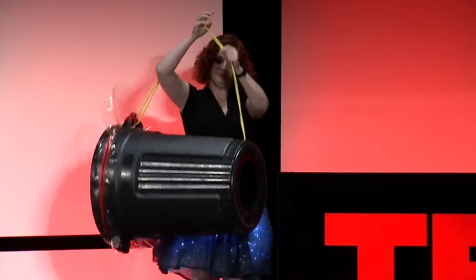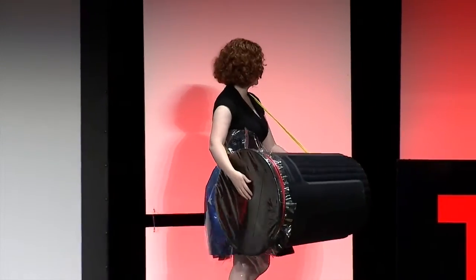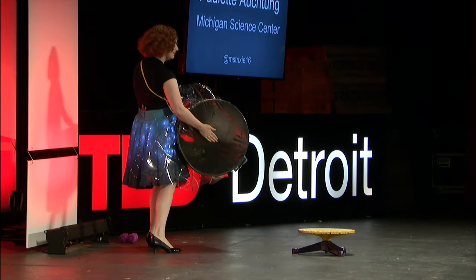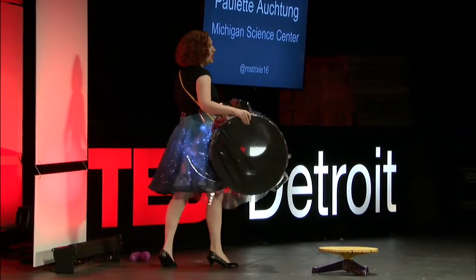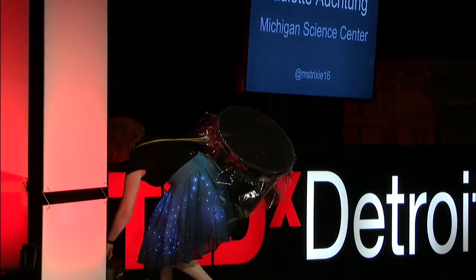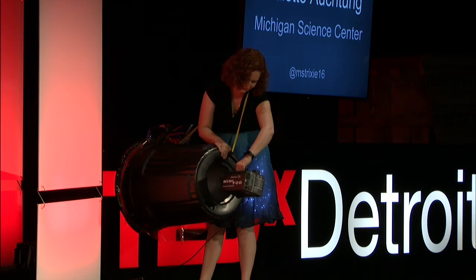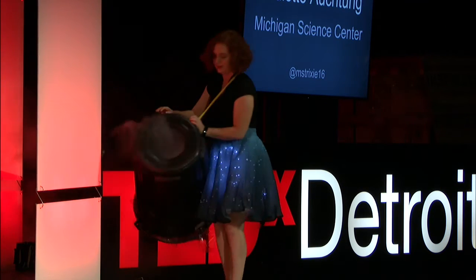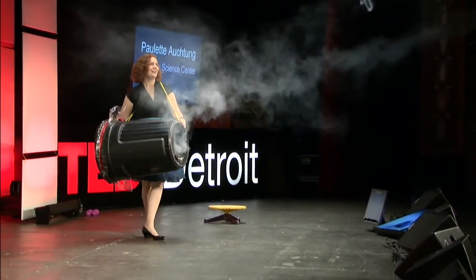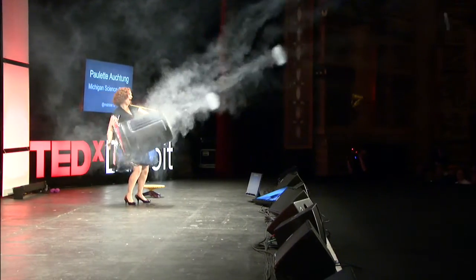Right here I have sort of your average trash can, and I've cut a hole in the bottom. I've stretched a shower curtain over the end. If I take this and hit it, I knock the cup down. Now if I add just a little bit of fog to this — there we go — we're actually going to be able to see the shape that this makes. When we hit the center of the can, the air in the center is moving faster than the air on the edges. And we can just make fun smoke rings all day long.